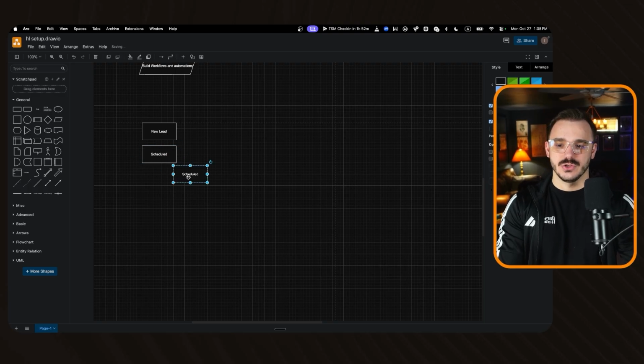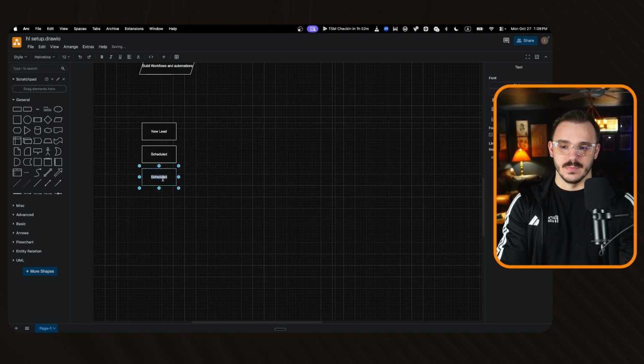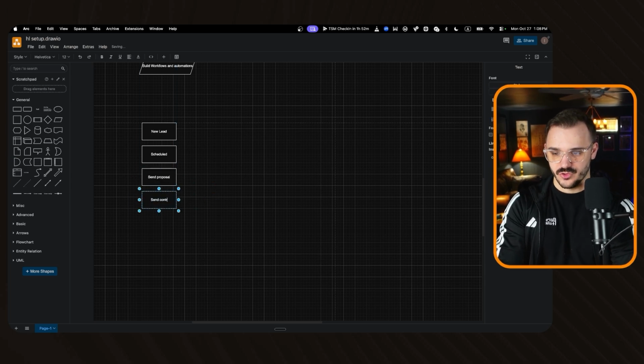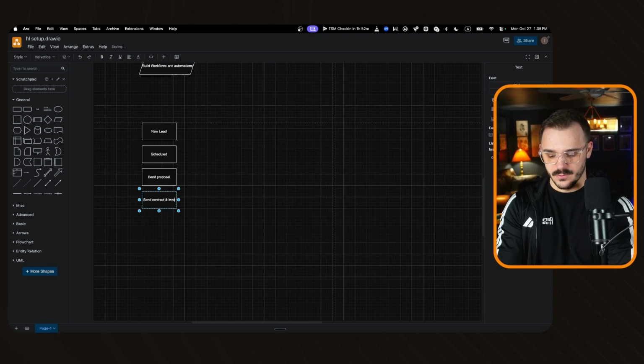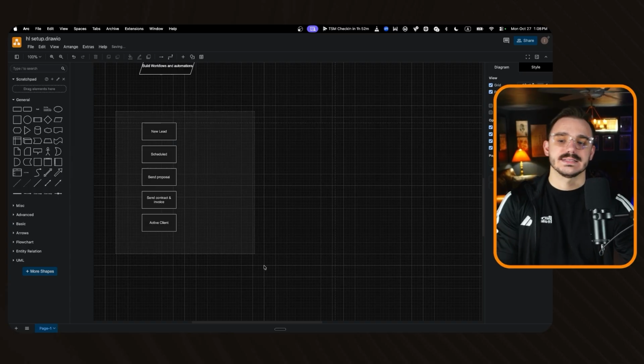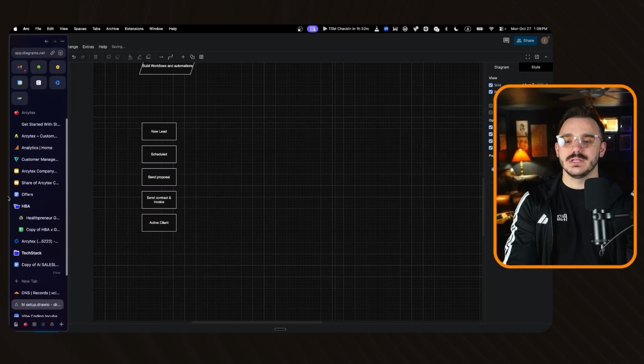After they scheduled, we can have a stage that will be sent proposal. After that, once they agreed on the proposal, send contract and invoice, and then you can have active client.